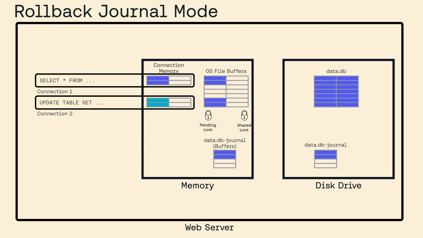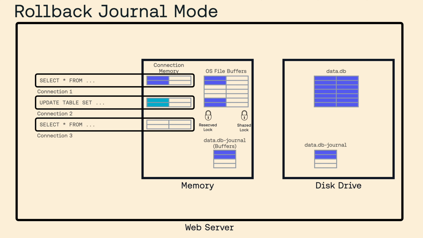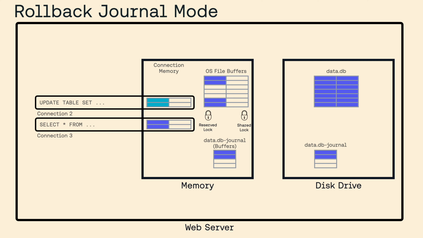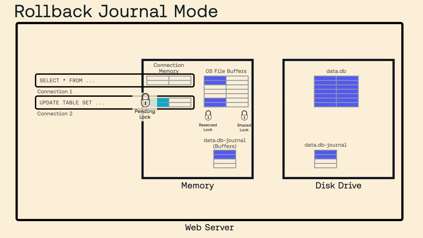Well, let's go back to the reserved lock for a moment. Now, while the writing connection has a reserved lock, and it's doing some of the preliminary work, reader connections can be coming and going as needed. But by switching the lock to a pending lock, two things happen. First, existing read connections are still able to finish their read operations, but with the pending lock, no new reader connections are allowed.